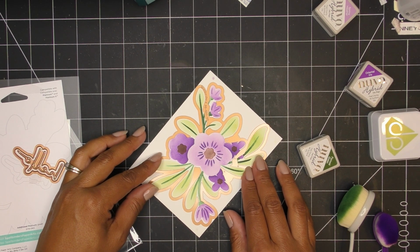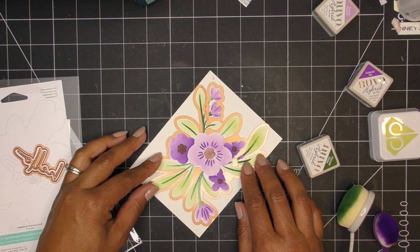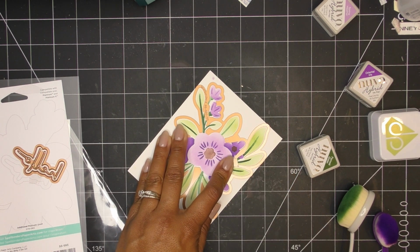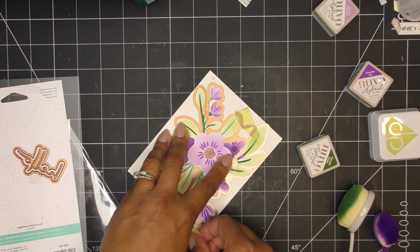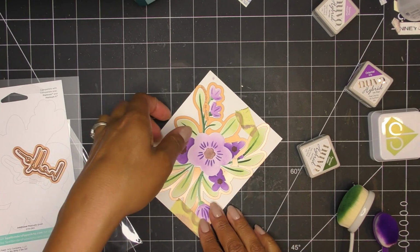So there we go. I'm going to just place this, seeing my little flowers, seeing the little white edging, a little bit there, maybe a little bit up or more up here. Right in there, maybe a little more this way. I'm just kind of looking all around and making sure of my placement. I'm going to go ahead and tape that down so as not to move, so I can run it through and have that cut out. Okay, so I'll be right back.